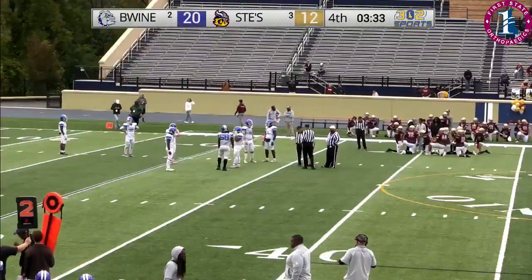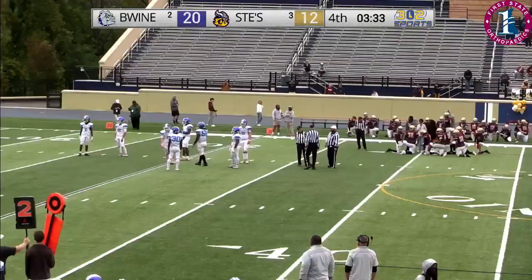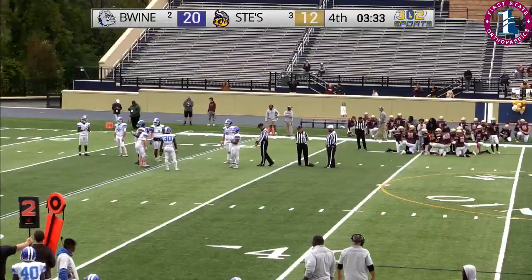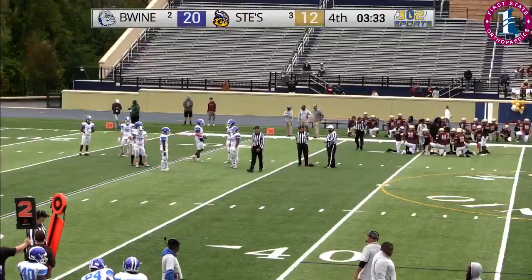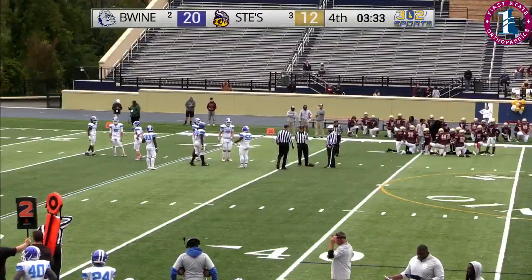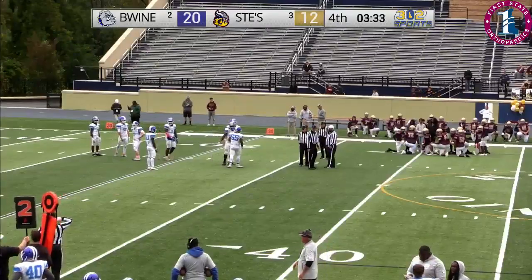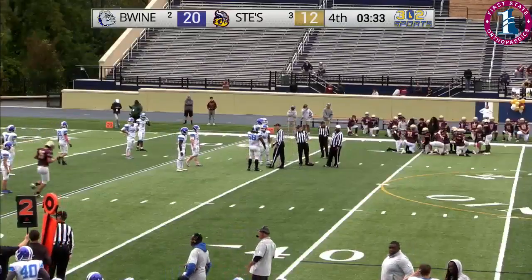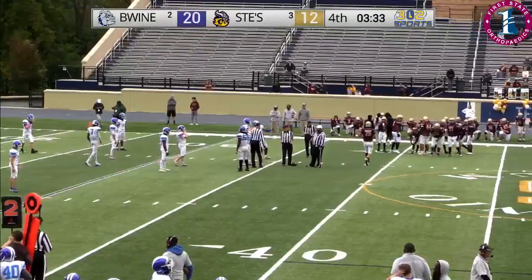We'll see if St. E's goes to the running game at all, or if they're going to go strictly pass. They've got to get a little more creative. Where they moved the football a lot of times was the middle of the field, Nick. They were able to hit Soto on some crossing routes, things of that nature. These fades, Brandywine's got them covered. They're not playing tight coverage, they're playing the deep third. They're staying disciplined, and those deep routes are not going to be there unless you do some kind of play action fake or double move. Just the straight fades are not there. They're playing very disciplined in their secondary, which is going to help them here in this final 3.5 minutes.